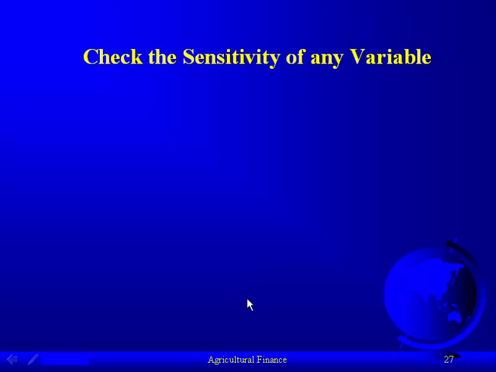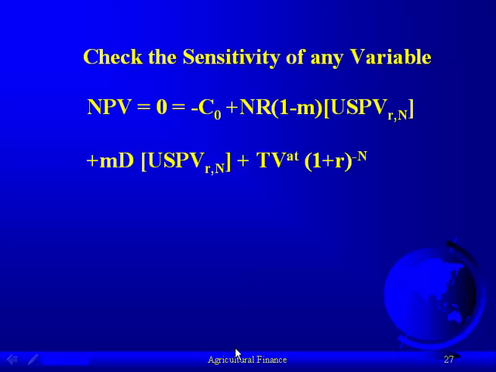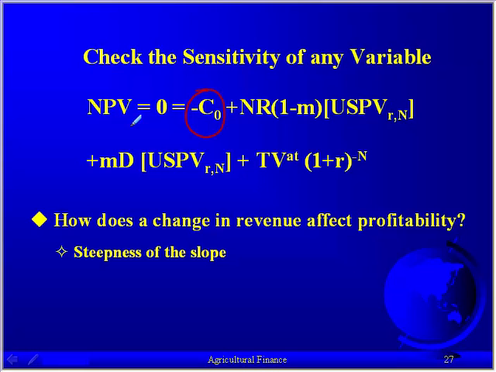As it turns out, you can check the sensitivity of any variable. The net present value is broken out by its particular components. You can choose and look for the sensitivity to the initial cost, embedded in the net returns, the different prices, the different costs, the different revenues. You can check the marginal tax rate, and you can check, obviously, the discount rate, which we've done. You could look at the different forms of depreciation that Uncle Sam allows. You can check your terminal value. You can check on any of the variables contained in the net present value.